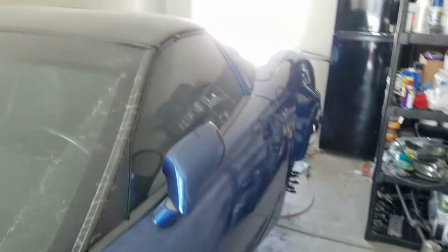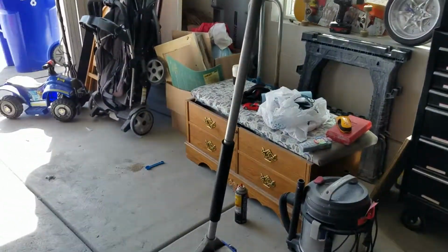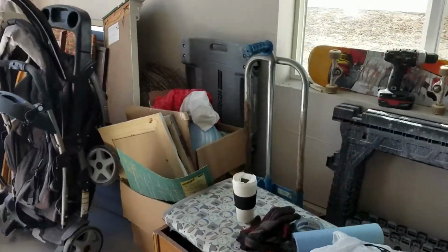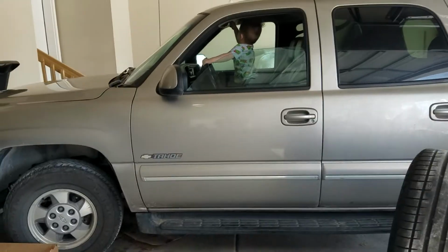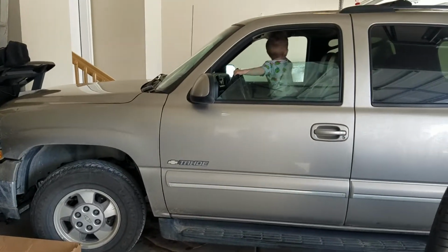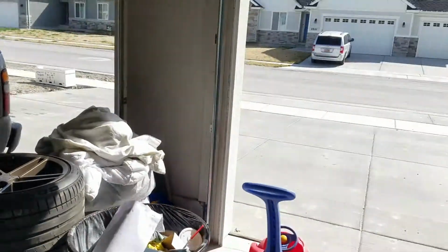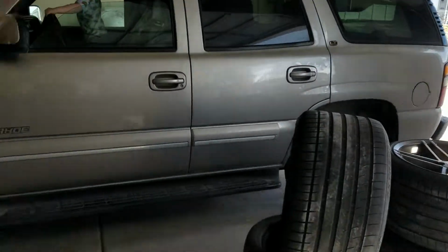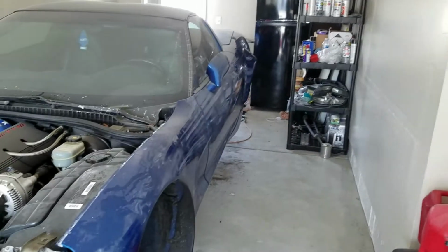I had to tell the wife we might be buying a new car. But after a few days of thinking on it, I said, you know what, maybe with all my free time, another huge project. I mean, Jags aren't known for being easy to own, even with a 305. So I decided I don't have the time, resources, or money to really handle another one. I thought, well, instead of that, what could I do to my car for a few hundred dollars that I've always wanted to do?